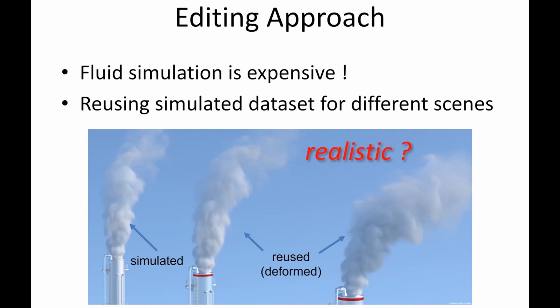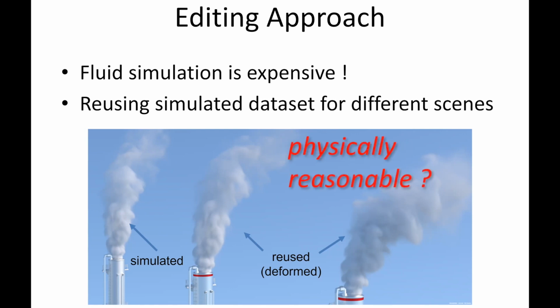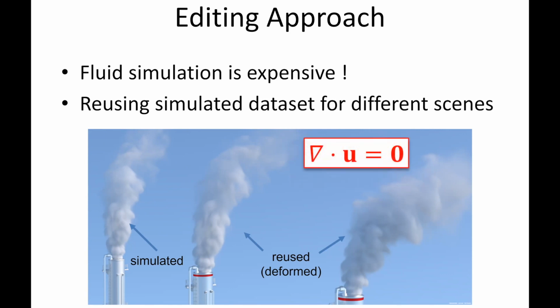However, this question is difficult to answer because we have no clear definition of the realism of the synthetic smoke. So instead, we replace it with this question: are these physically reasonable or not? This question can be answered because we have equations for computing the motion. In this particular case, we designed the deformation method so that this condition, the mass preservation condition, is satisfied. So our editing approach is based on this concept.